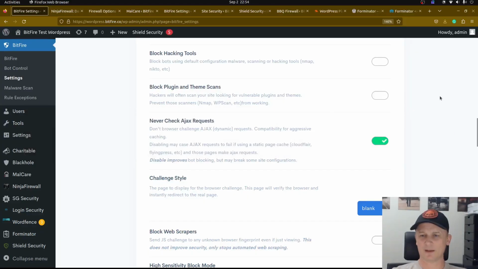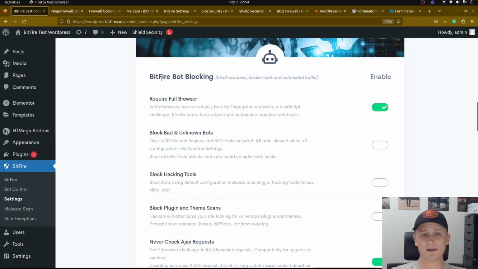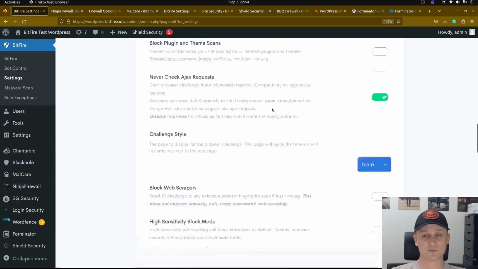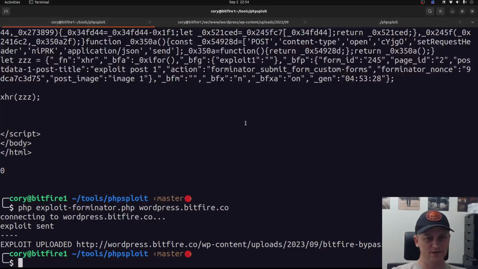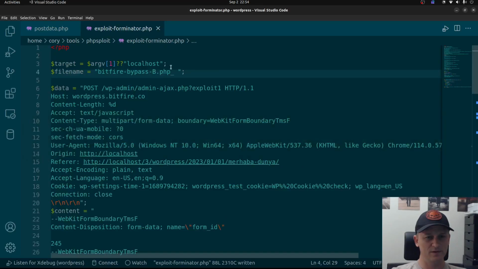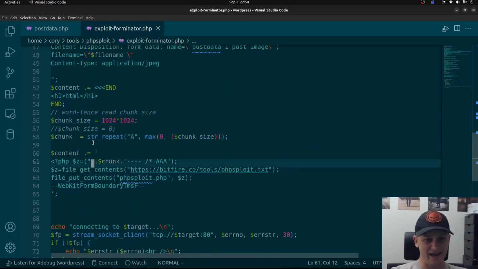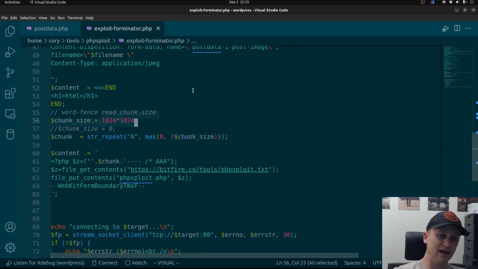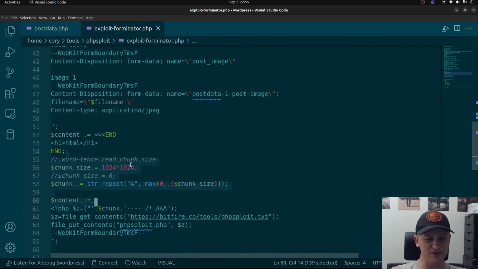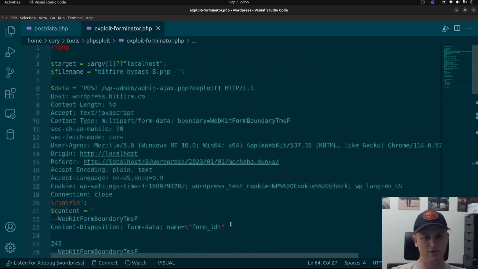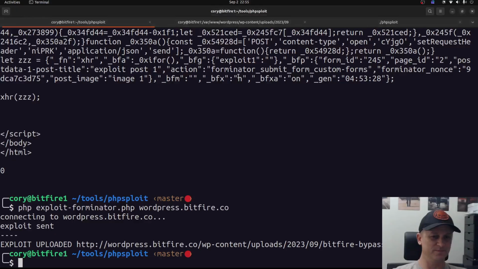And let's go ahead and enable some more options here. Remember, that's just one of our modes. We still have two more. Let's turn on the WAF. We're going to turn on block malicious files. Now remember, we had our special file name in here, and we also have our bypass, right? Our WordFence bypass. We got our Ninja Firewall bypass and our WordFence bypass. So we've changed pretty much everything. We've dumped a bunch of data and obfuscated our payload, and we've changed the extension.